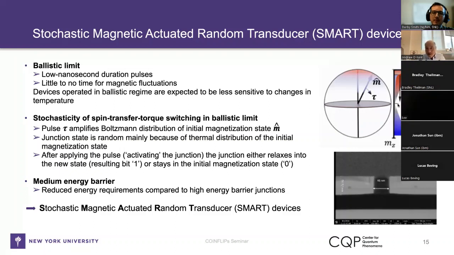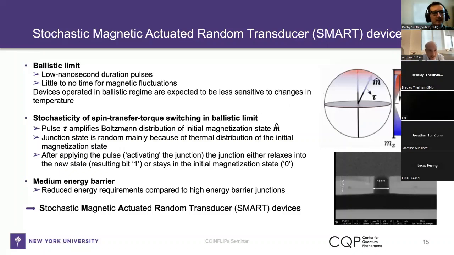And this is, again, a simple model, a so-called macrospin model. What's interesting here, even in the macrospin model, is that at the end of the pulse, you really don't have a lot of magnetization at the equator, like I described in a simple analog, but you either switched or didn't. This is essentially because the spin torque is exponentially amplifying the fluctuations. So you're more or less getting a bimodal distribution during or right after the pulse.